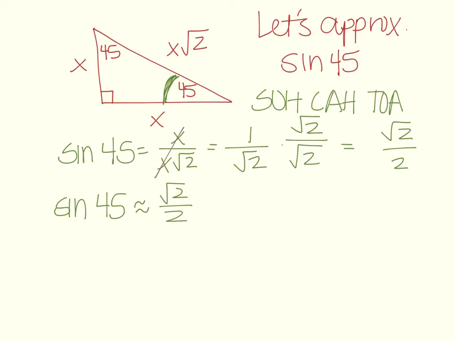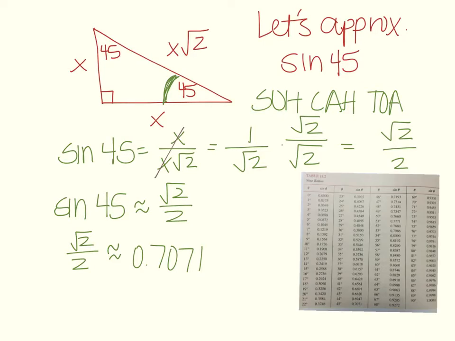Well, let's see. Let's plug in the square root of 2 over 2 into our calculator, and I see that I get something that's approximately 0.7071. Now, let's look in our book on page 500. So take a minute and see if you can either find that or just wait. So given this image over here on the right-hand side, if we look for sine of 45, that means that we're going to look under the angle right here at 45, and we're going to see right next to it that's the sine of that angle.